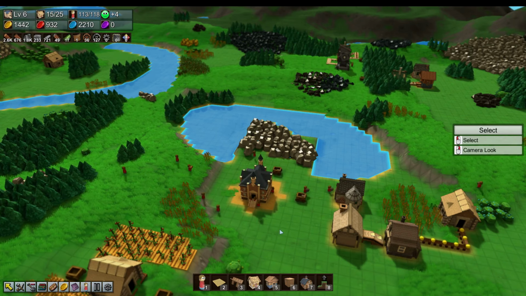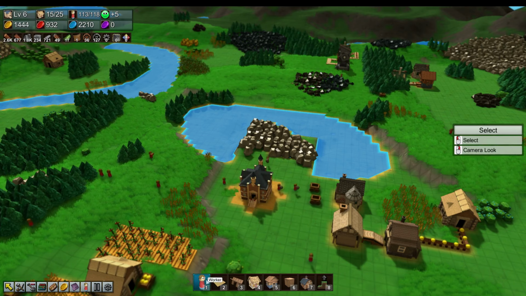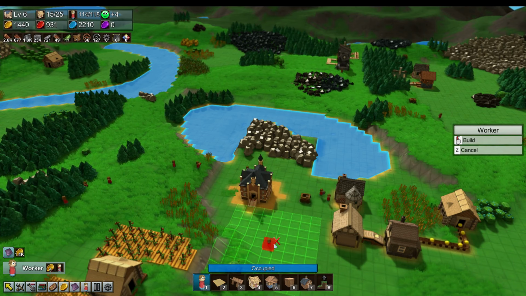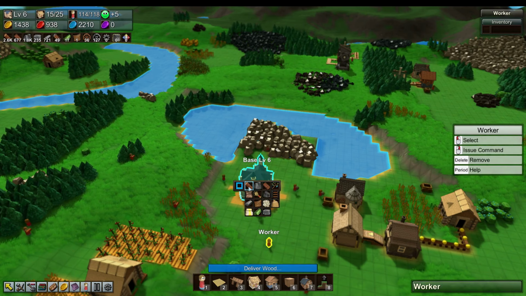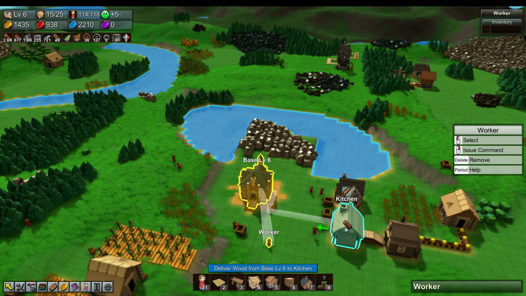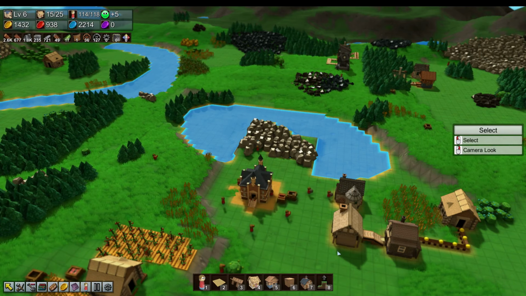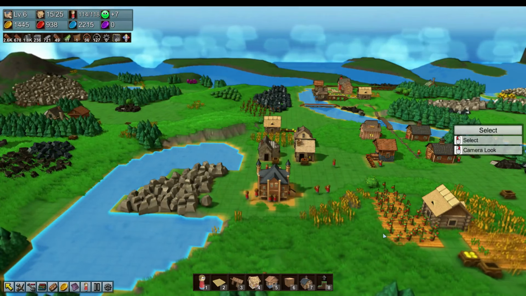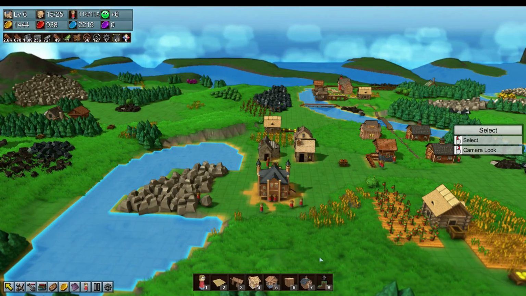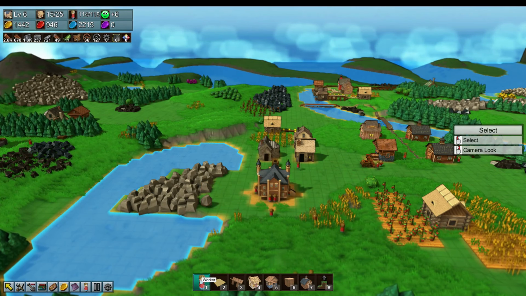Okay, how about we use one new guy? Boop. And you get wood from there and drop it over there. Thank you. And then we'll get bread.